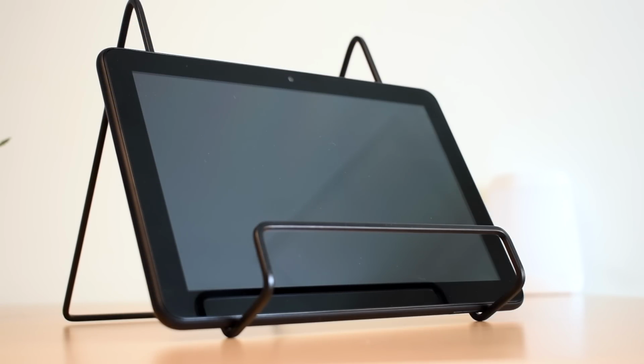Now this is going to be a review just on the Fire HD8 and whether or not, in retrospect, it is worth upgrading over the previous model, and how much the wait was actually worth compared to the previous model. Now the screen is an 8-inch HD display and it has been reinforced with aluminosilicate, and the new design is also much slimmer and much lighter than the previous one at just right under 12 ounces.